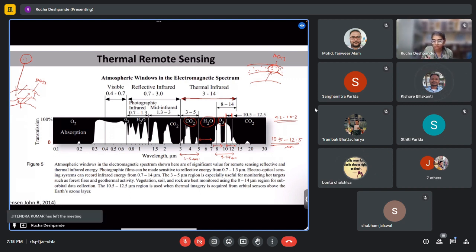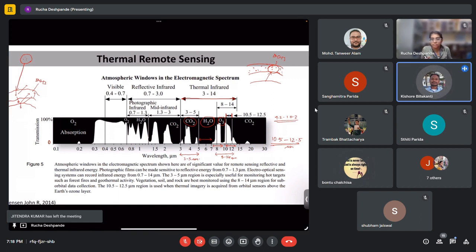Okay, but in general terms, if there is any such radiance, then there should be a reflectance, right? So if there is no such radiance, let us suppose in the bandwidth from 0.3 to 0.4 there is no absorption, but still the reflectance is there, right?